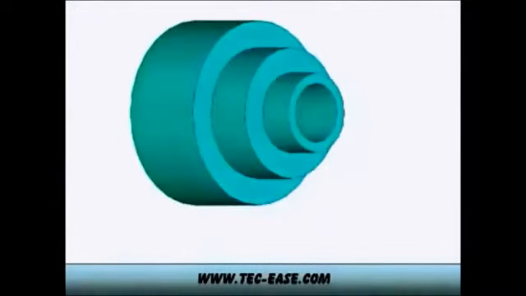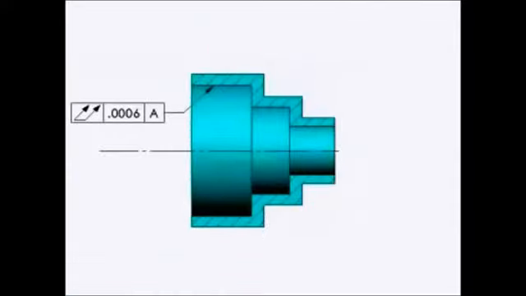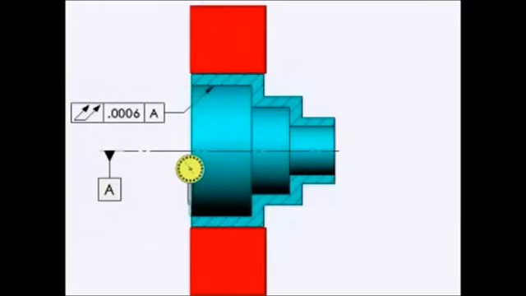That was not the case for a company designing lens systems to be used in space. Here's a simplified redraw of one of their lens barrels. They applied a total runout to a critical diameter that would interface with a lens. This means that when checked with an indicator, the full indicator movement could not be greater than 6/10,000ths when the part is rotated about datum axis A.